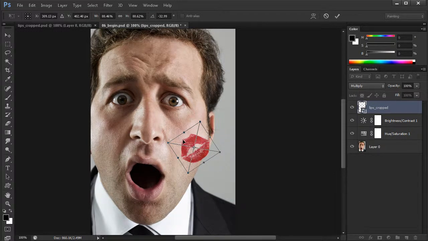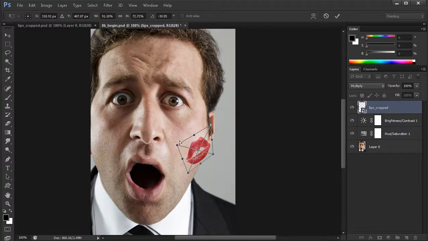So we could come in here and start to skew that by grabbing this control and holding down Control while we're doing this, dragging it this direction, dragging it this direction. I'm going to go ahead and drag it over to right about here, maybe squish it down a little bit, maybe grab this corner right here. Again, all I'm doing is holding down the Control key, and we're starting to morph these lips into a position where it's believable that they're at an angle away from the camera here.